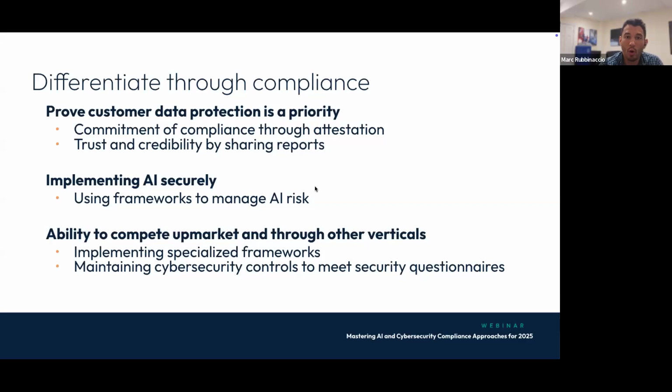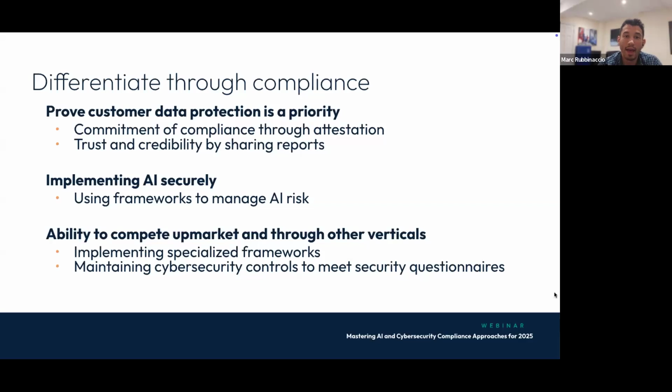It's on the forefront of all of our prospects' questions, and I'm sure you're going to be hearing it a lot as well. Now, having a risk management program is going to put you ahead of that race. A lot of these organizations have just implemented AI and they're just reading about these frameworks. And if you're able to kick off that risk management process and start going down into NIST AI RMF, ISO 42001, that's going to get you a head start. And then once you get tested against 42001, that's going to put you in the lead in terms of some of your competitors who might not have that same attestation stating that they're handling customer data as securely and effectively as you are.